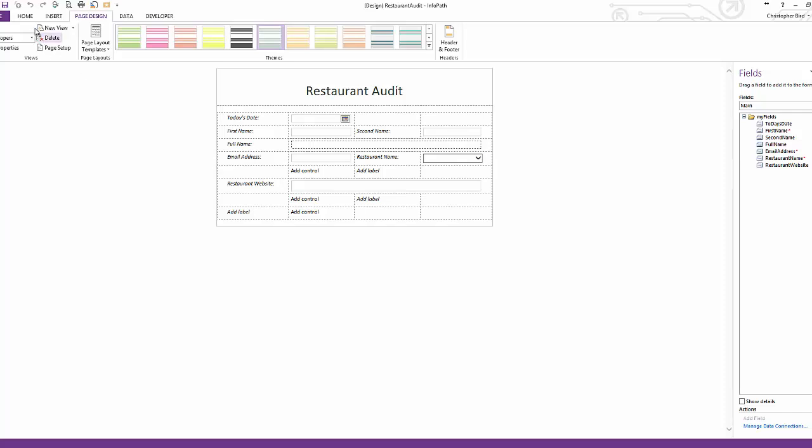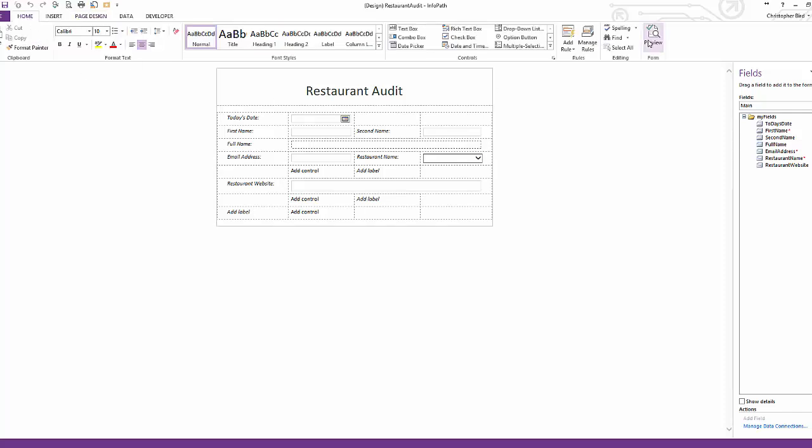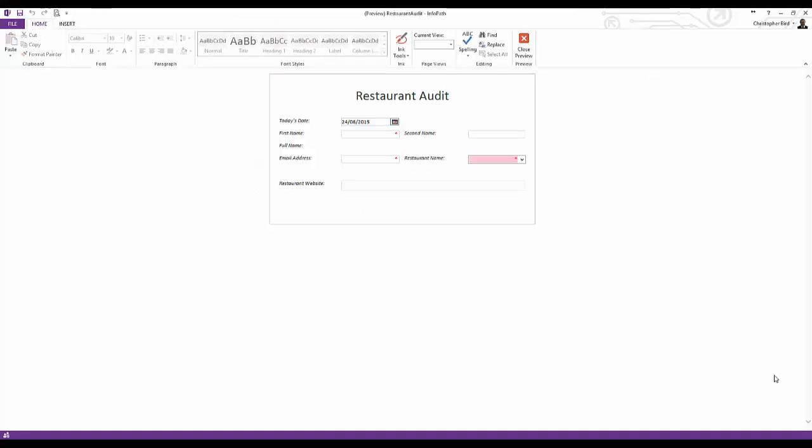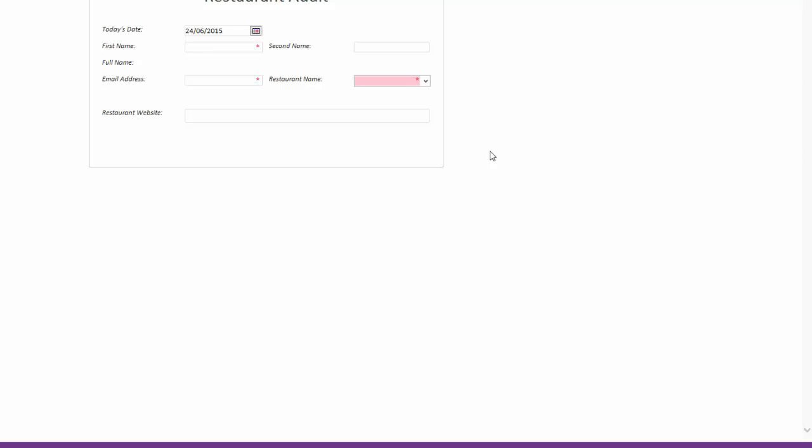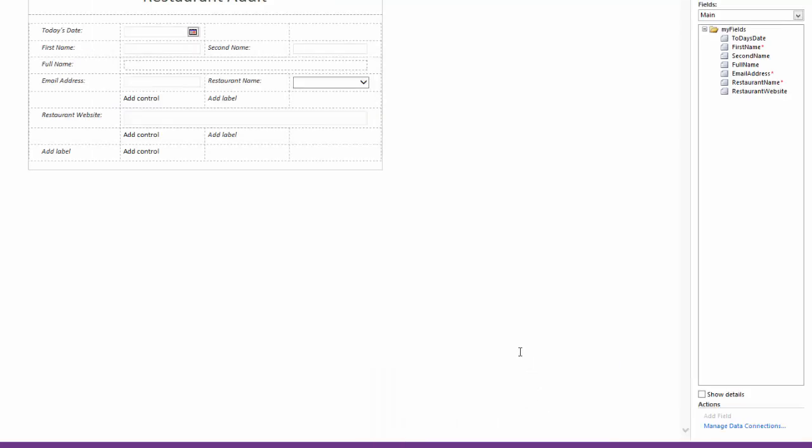I look up at the ribbon home and click the Preview Form button. When the form opens, I look at the Home tab and move my eyes and mouse pointer over to the Current View drop-down list. When I make a selection, I cannot see developer's view. I can also remove the print view. I don't want users filling in the form using this. If I wanted to remove form views so that only authorized personnel can see and use them, I use an advanced feature to configure this. I won't cover this advanced capability in this video.